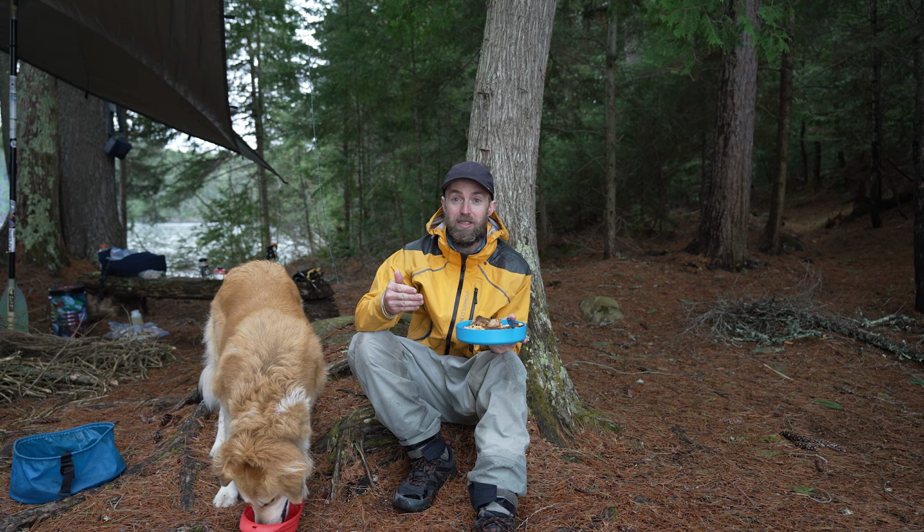All right, we got one of the campsites I was looking to get. No one was on it. A rather light travel day today, but that sets us up for good position tomorrow to do some fishing. And all that's left to do now is to get something to eat.